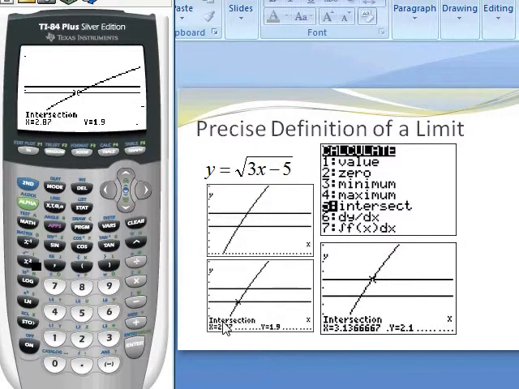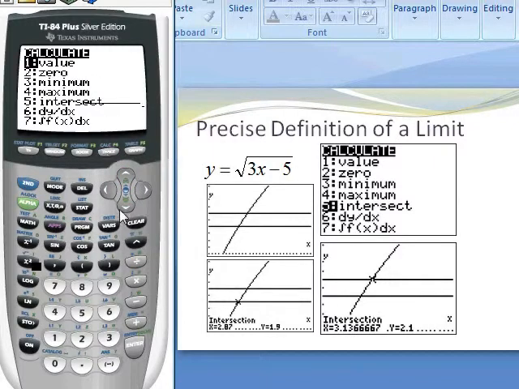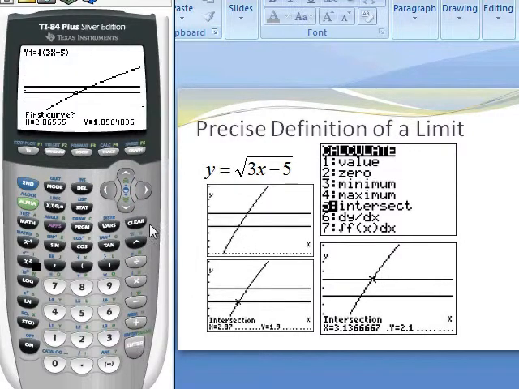You do the same thing with the other one. You have to go in the vicinity of the other one. All right, so let's go second calculate, and I'm looking for the intersection. The intersection of the curve with that line. Here's my curve, and with this line, not that one, but this one. Push enter. Yes. There it is, intersection. It went and got it.